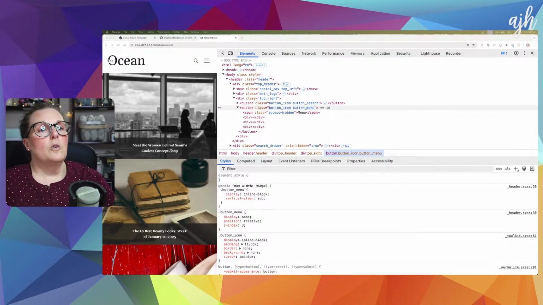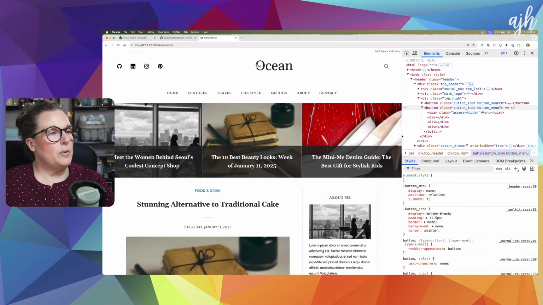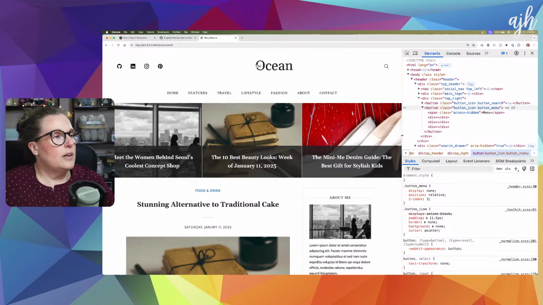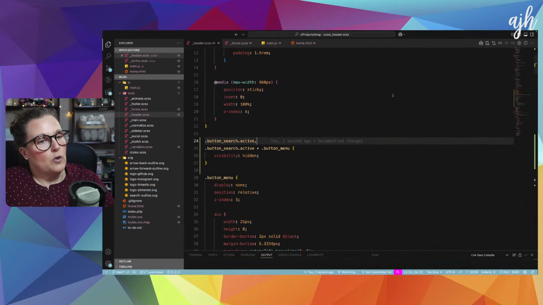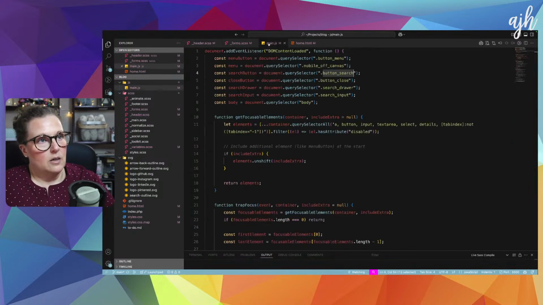So I think we should sleep on this and refine this tomorrow. Yeah. So we got a lot done today. I mean, the focus trapping all works. I'm happy with that.